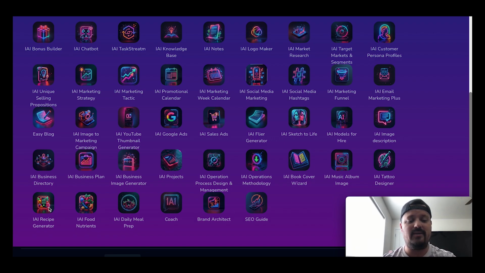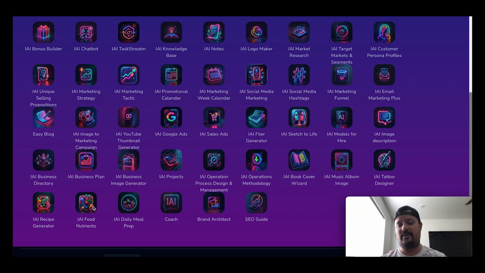Recipe generator. This is an awesome one. You can give it different commands, such as how many calories, how many grams of fat, of sugar, how many ingredients total you have to work with, or whether it's a dinner, breakfast, whatever it is. You can just input it over here, and this is going to create an awesome recipe. And it is, oh man, it is awesome.